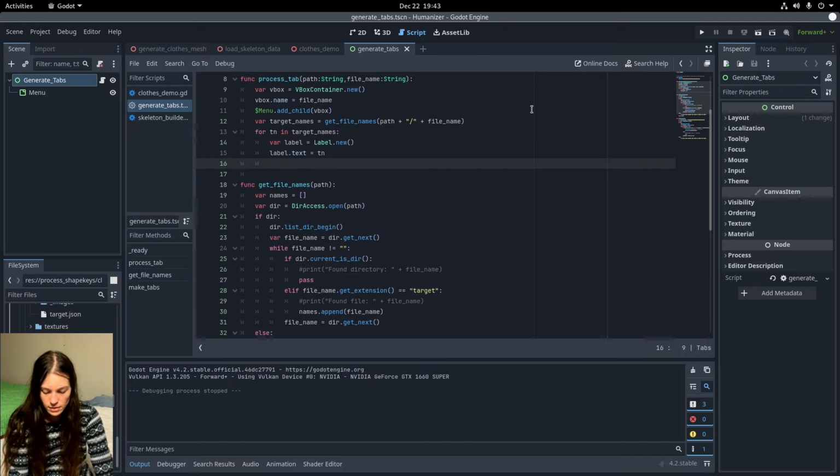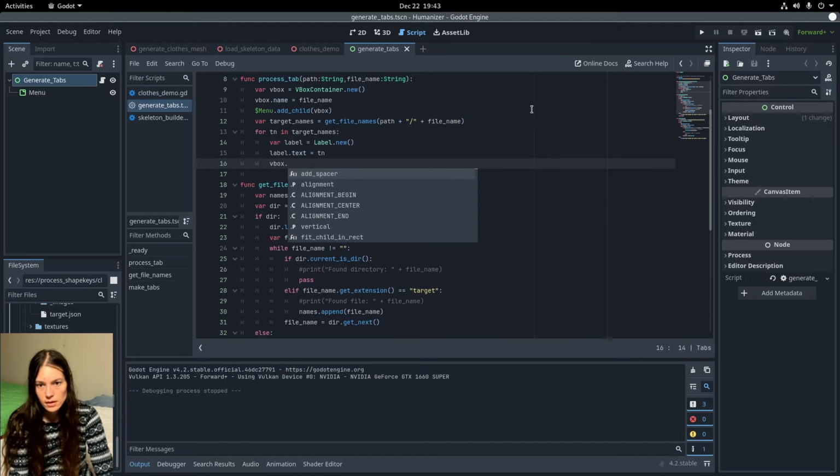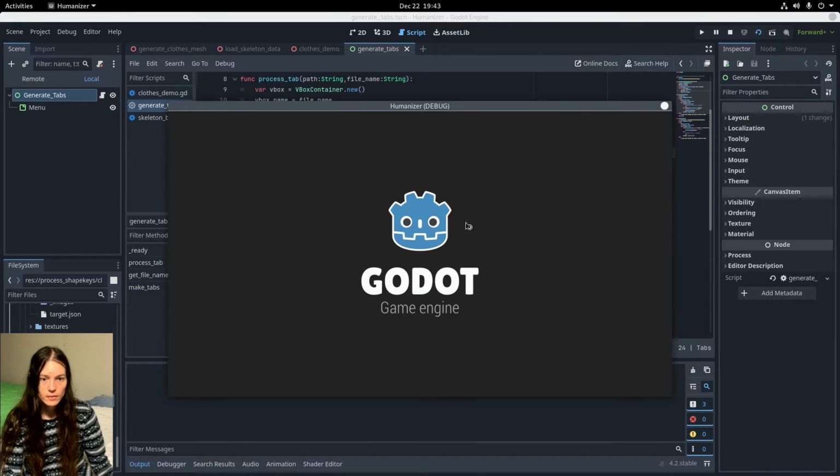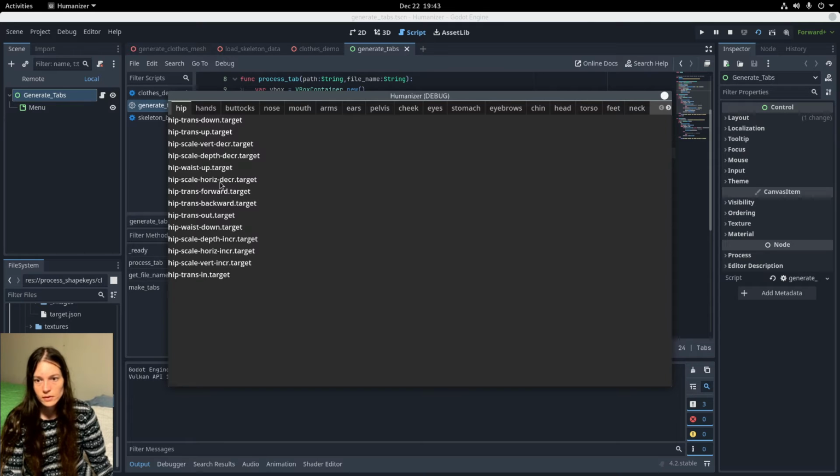Then add the label as a child of the VBox container. And if I run this, you can see that it's now printing the target names.